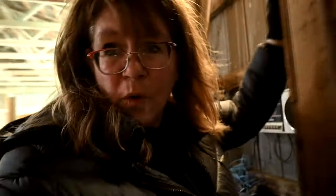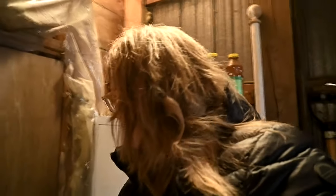I swear this farm, both of these barns, are warmer than our old barn. We used to go down to our other barn and it was always cold. Always. And Sam said this barn's gonna be really cold because it's on a hill. I find it really warm. I find it noticeably warmer today.